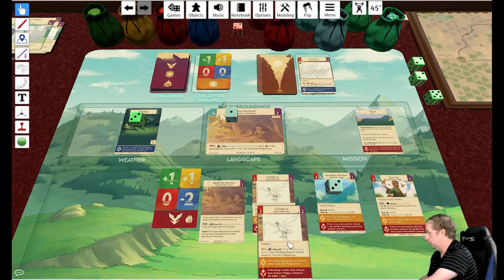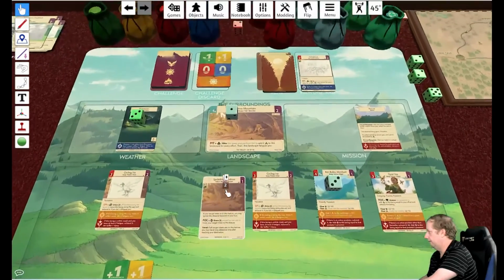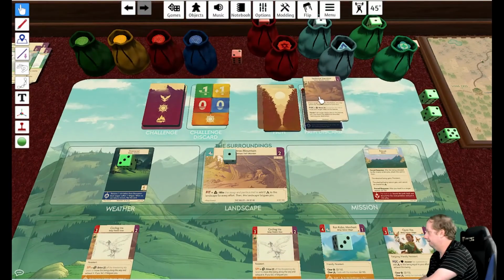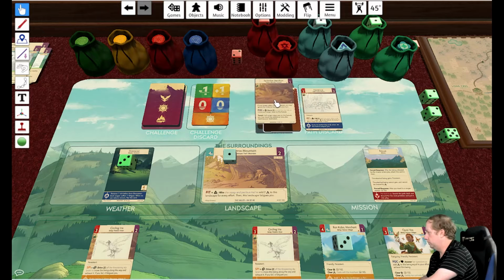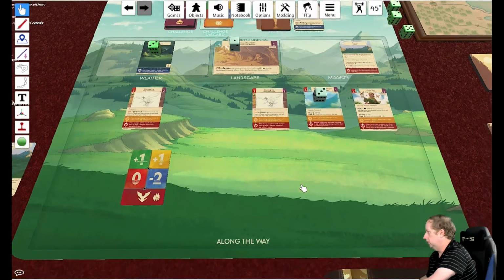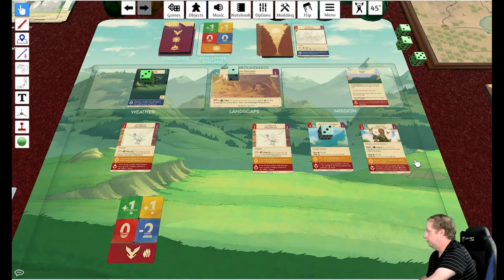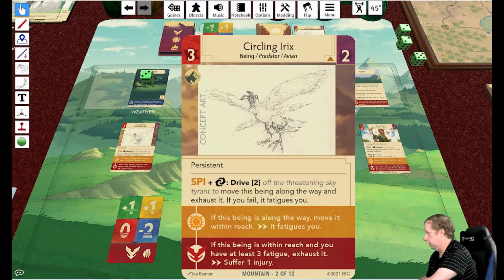Okay, so we got another one of these circling Irax guys. Those have to go back into this deck, I think. And we search, and then we shuffle. Okay. So that was that one. Now, when you have a bunch of bird symbols, or when you have a symbol in the same area, you get to choose what order to do them in.